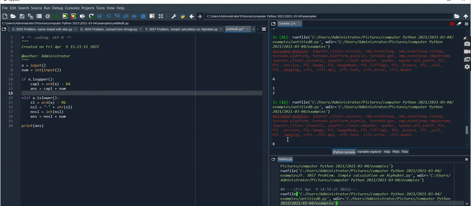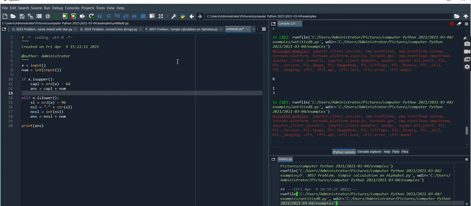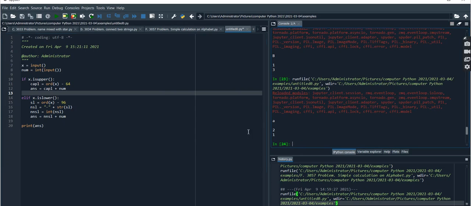Let's try B. It works. B is 2, right? Plus 1, that is 3. So let's try a small a. Add 2 to give you 1, because a is minus 1.